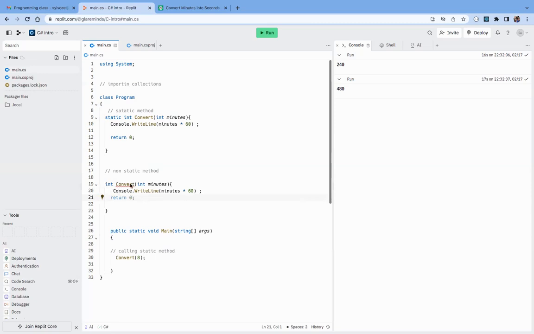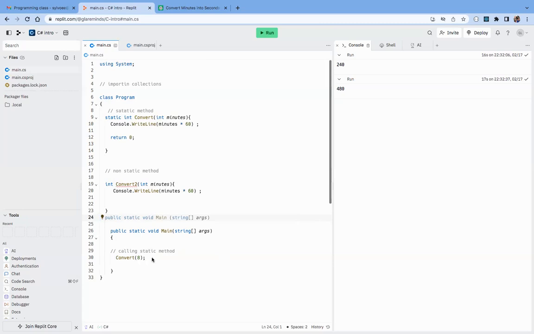So this is int. I will call it what? Convert. Now it's throwing me an error because I've already created a method called convert. So let's just call this one convert2. Is that okay? So I have a method called convert2. So now let's go back. The error is still there, but it will be sorted out now. Now I have int convert2.